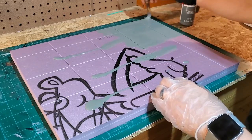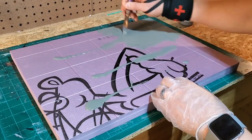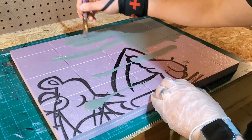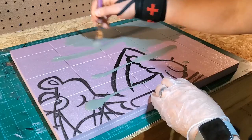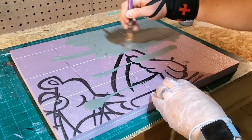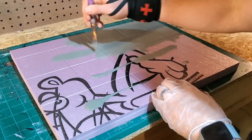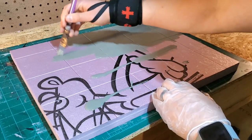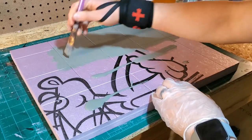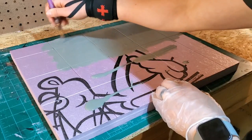And then we are going to do some highlights with dry brushing, which is a technique that I probably overuse, but I love. And then after that, we're going to do some washes, and we're going to do a black wash, which is really more of a mixture wash. It's not just black paint, water, and dish soap.